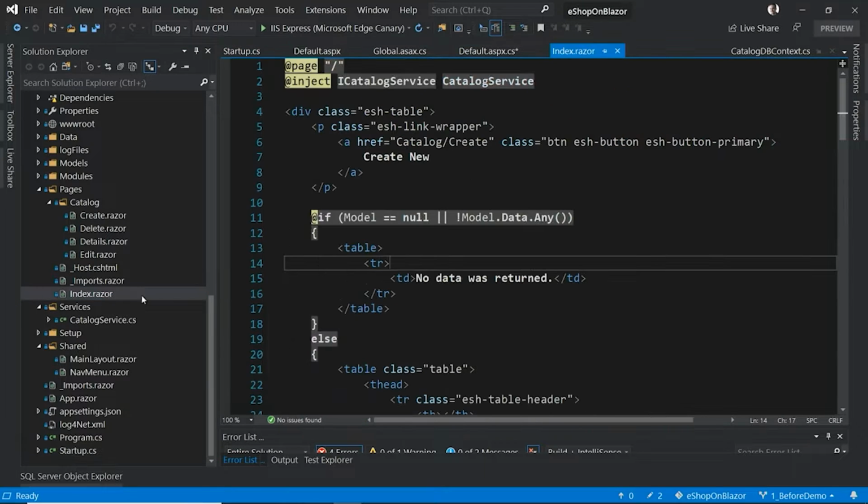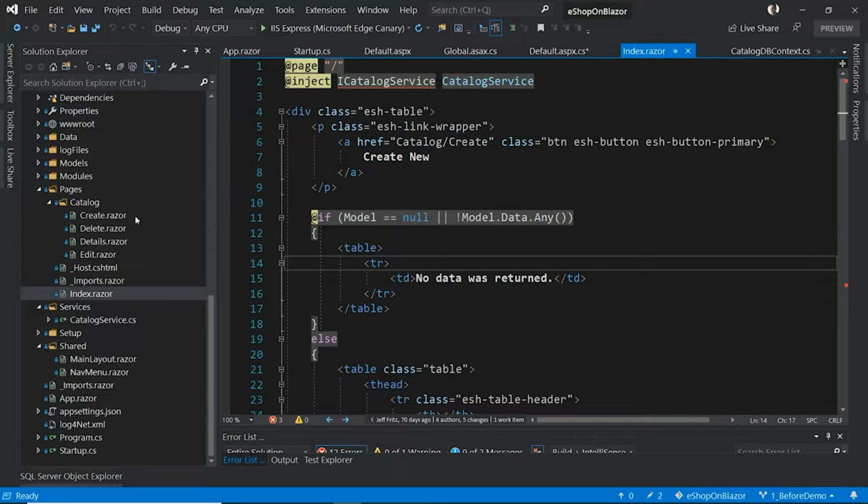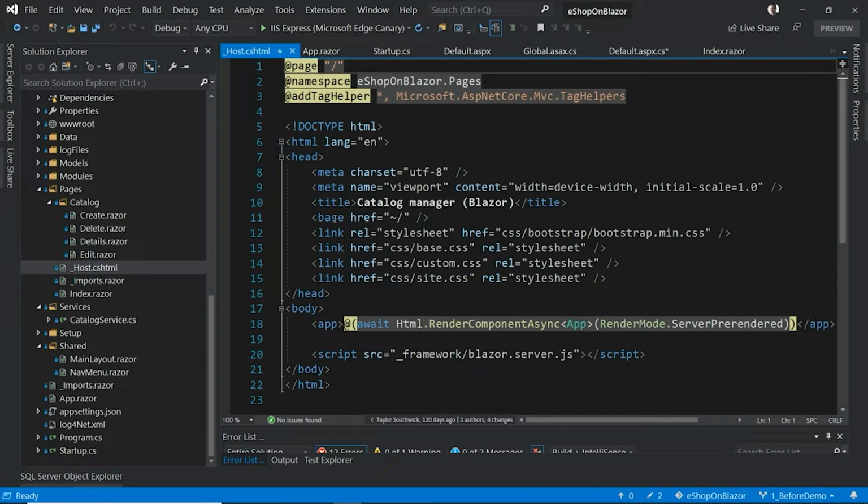My index page has a layout as part of this. This Razor template is going to be rendered inside of an outer layout that's already defined for me as part of, I always get this wrong. Let me make sure I get this right. Nope, it's not App.razor. It's Index.razor that is my page. And is it _Host? Is that the one I'm thinking of? There it is. So there's my layout where I've got my HTML and body, and here's the app.